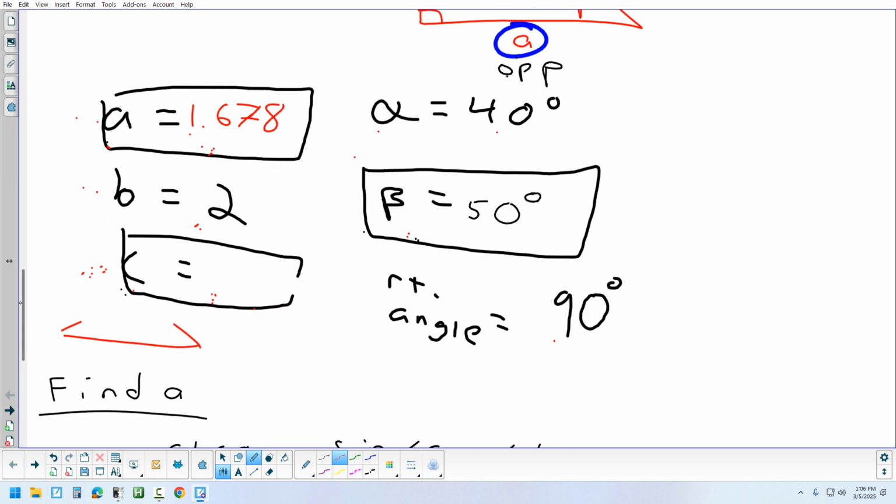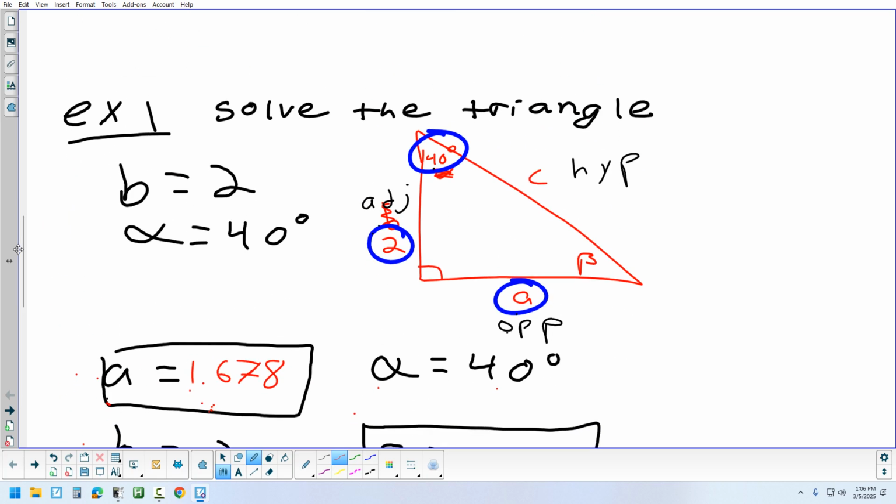And we're going to find C the same way we did A. Okay, let's circle again what we're going to use. So this time focus on the ones that are in green. 2 was given, 40 was given, and the C we don't know. Isn't 90 also given? Yep, but we can't ever use the 90, because that's in every triangle. We have to use the information that's special to this triangle. But yeah, the 90 was given. Okay, so now we know the adjacent.